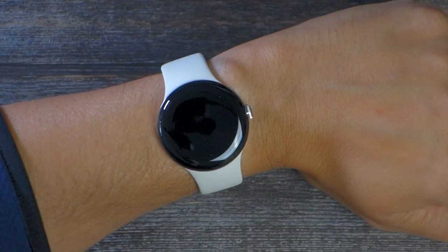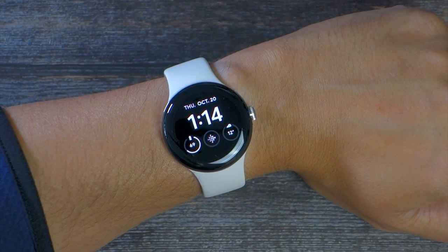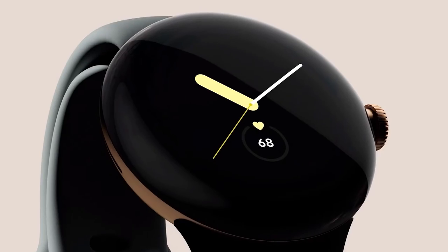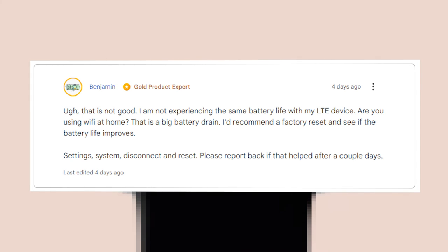This was with the screen off by default, using Tilt to Wake. As a side note, I don't really see the point of having the screen on and not actively reading the time or notifications. Given the marketing of the battery life and reading up on the experiences of other users who haven't experienced the battery drain, I knew that something was afoot for my particular Pixel Watch. I read through the community support pages and discovered that a factory reset was probably required.